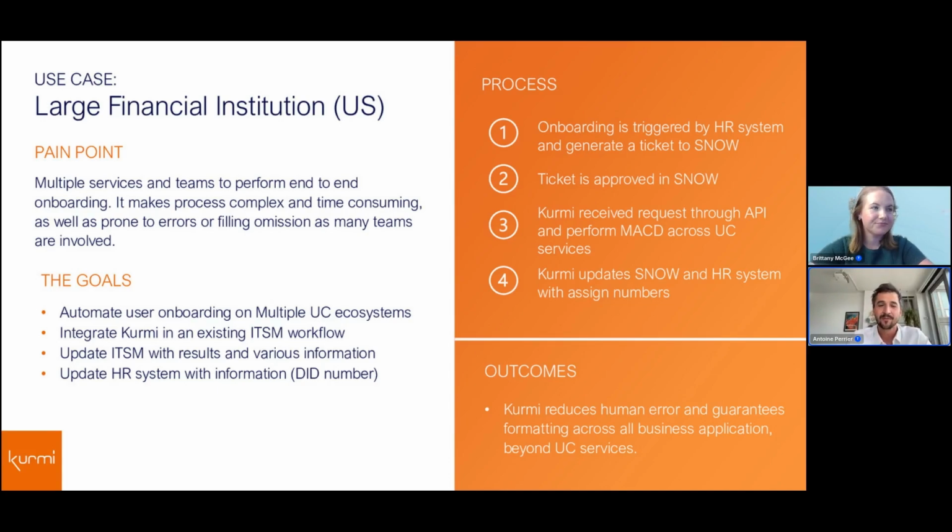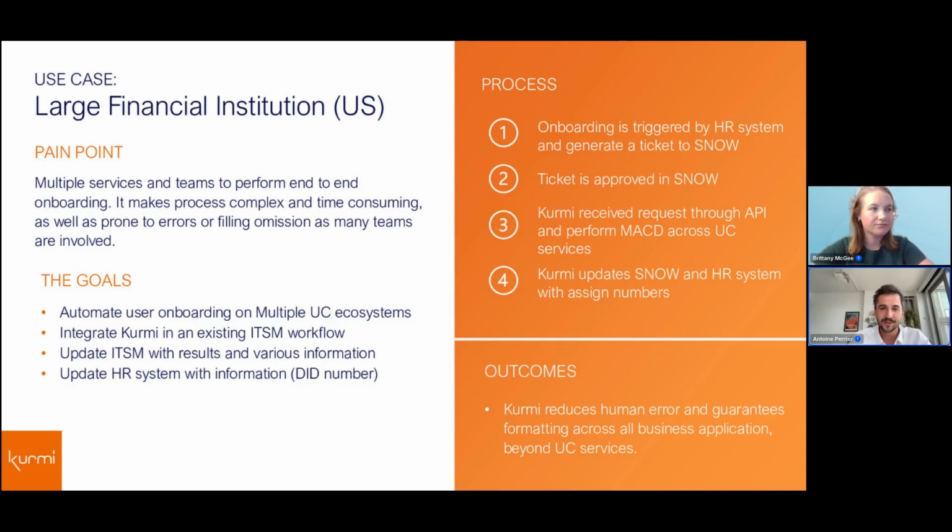It's up to you. But this is a good example of a common use case where the first request is triggered by the HR system. It generates automatically the ticket in ServiceNow. You don't have to go within ServiceNow and click on the catalog request like I did. This is fully automated, which is great. Ticket is approved. It goes through the workflow of ServiceNow.